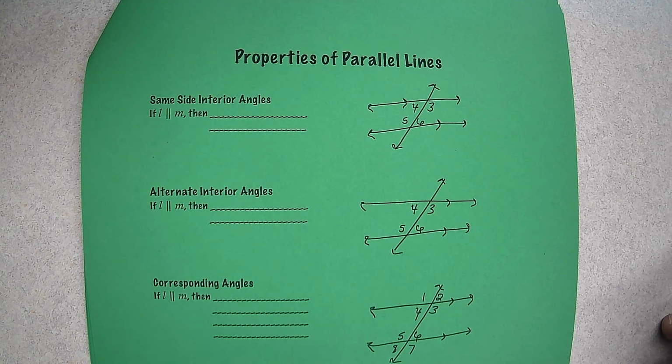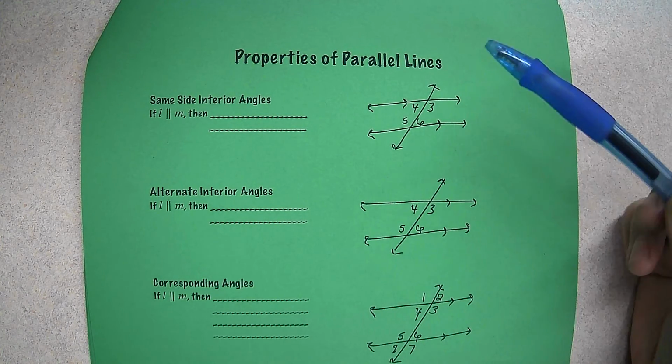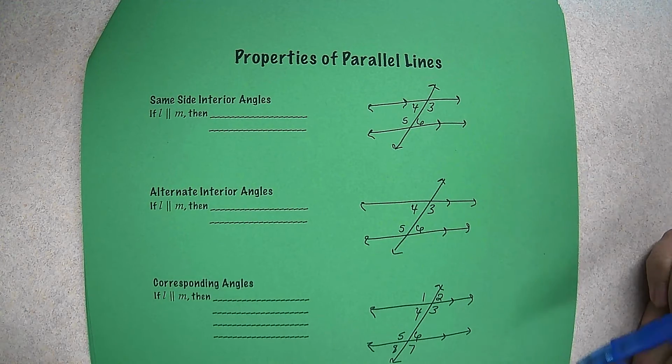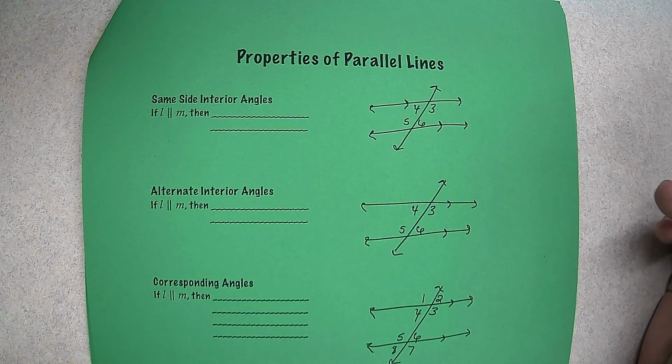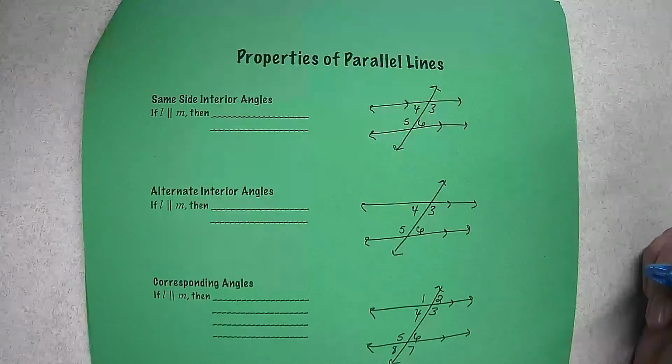Hello, this video is looking at the properties of parallel lines, and we're looking at parallel lines that are cut by a transversal. We looked at some of these relationships last time, but now we're going to further that and look at more of the properties that go along with it.